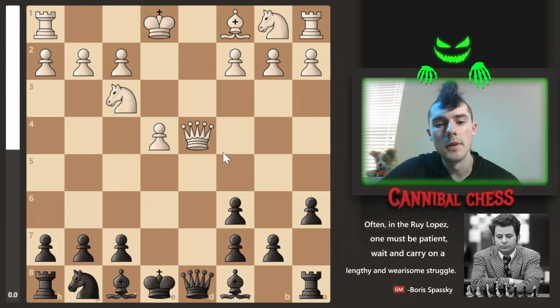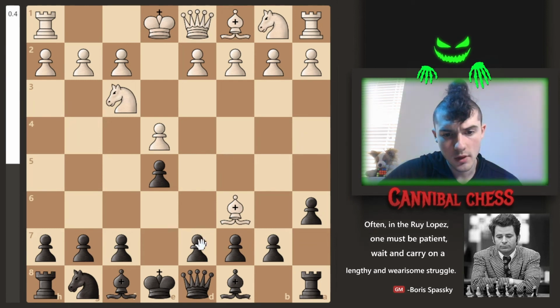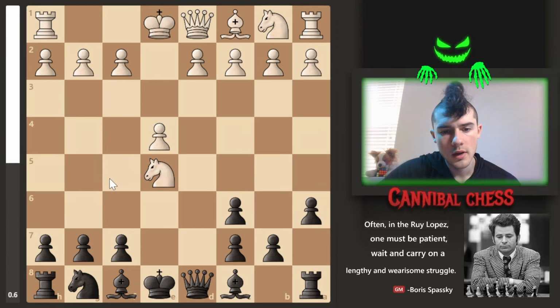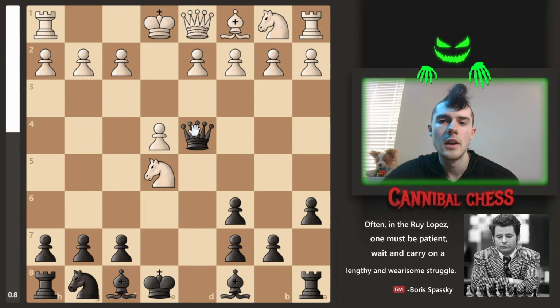But one more thing I'm going to mention is that in this variation, after you take, they very well could just go for this knight takes e5 move. And at this point, you just play queen to d4, and it's kind of the same idea as in the Berlin defense when you play that queen to e7 move to kick the knight back.